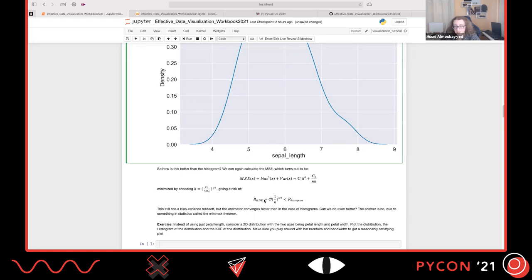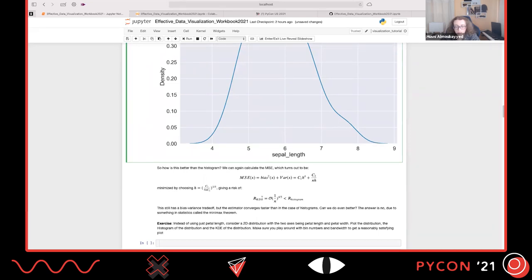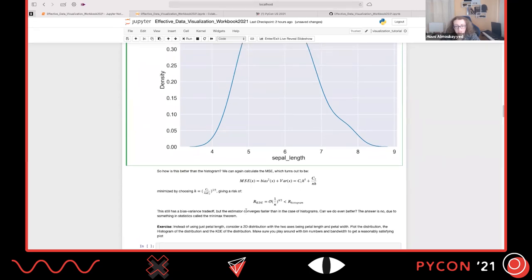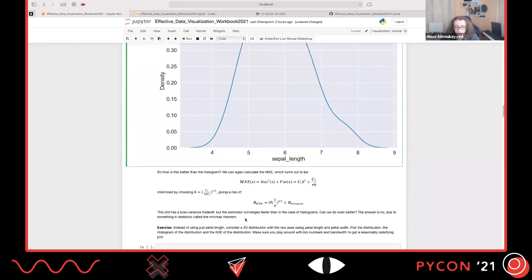And generally, that is not something you can simply calculate. But under that assumption, a kernel density estimation is going to be a better estimator than a histogram. And theoretically, we cannot do any better than a kernel density estimation because it has the minimax error, which is an idea in statistics that I won't go very much into. But statistics tells us that essentially we cannot do better than a KDE to estimate the underlying density of our data.